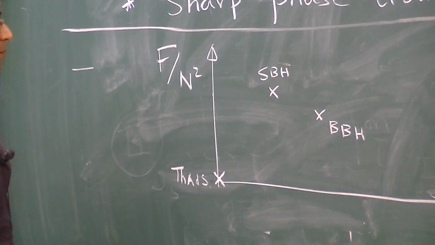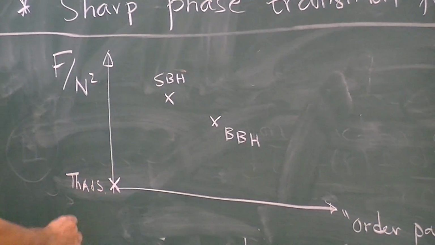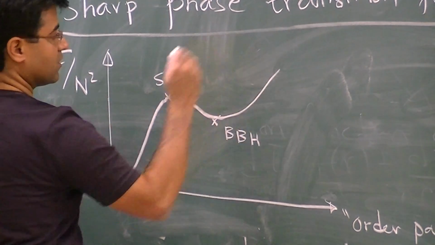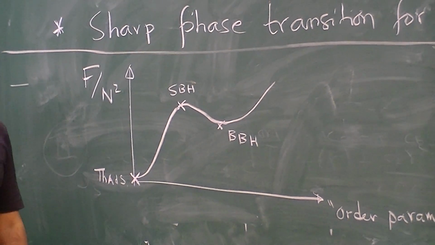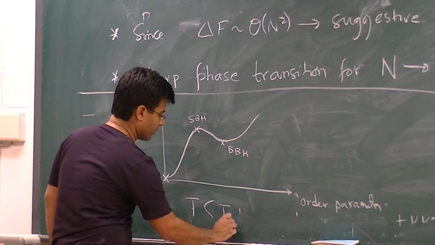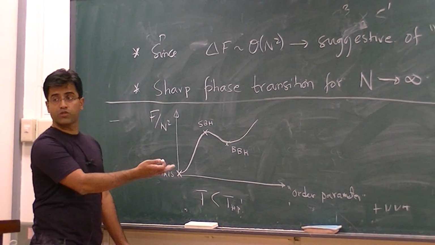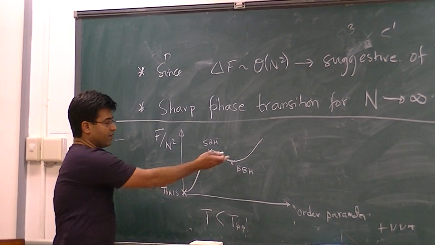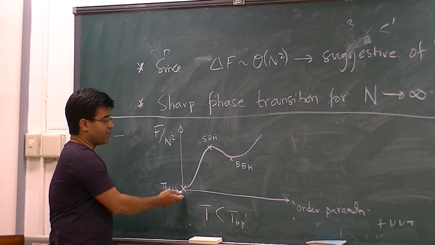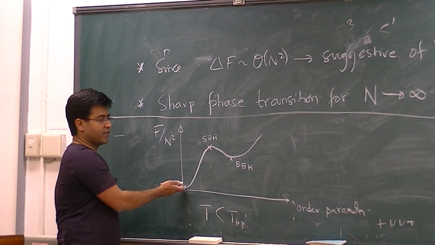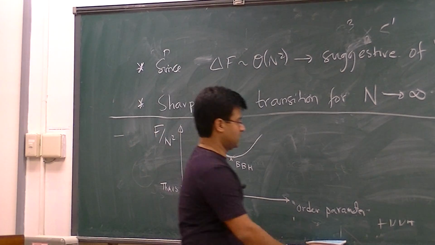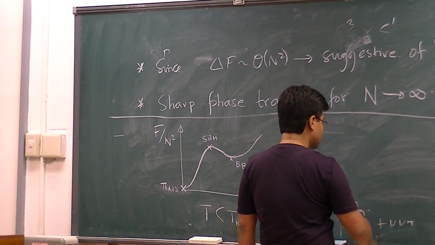And if I could draw something like a potential energy type graph, it would have to look something like this for low temperatures, T less than T Hawking-Page. This is what you expect of most sensible systems, that you have these two locally stable states, and then for low temperatures, this one has lower free energy, it dominates. This one is locally thermodynamically stable, this one is unstable. And then at high temperatures, they just interchange roles.